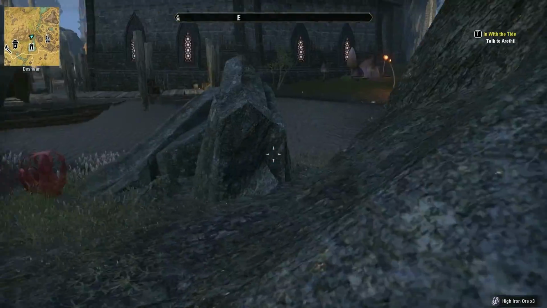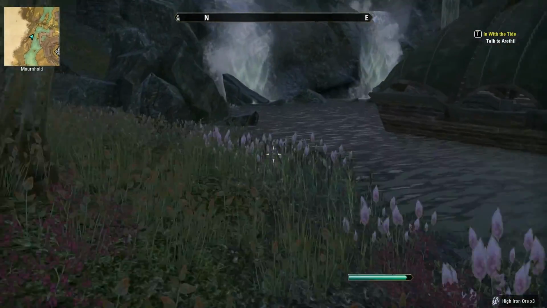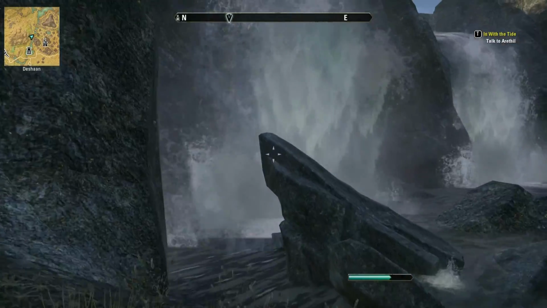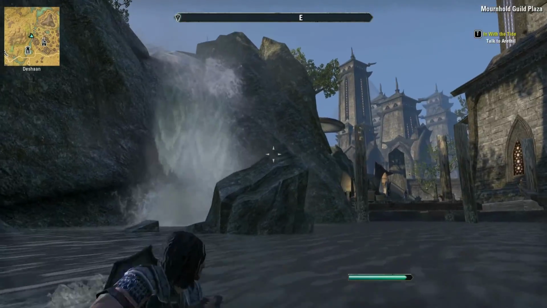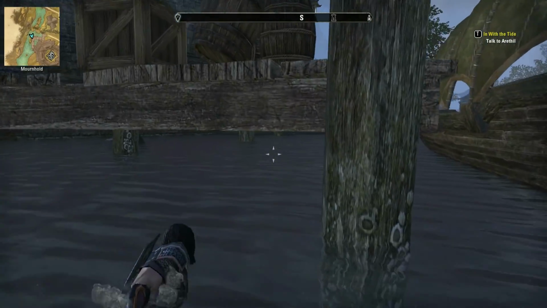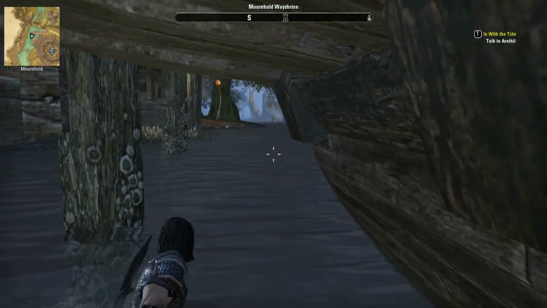What do we got back here? Anything sneaky? Mournhold discovered. Cool. I wonder if they've hidden stuff behind the waterfalls like they did in Skyrim. That was really cool. I don't think I can get up here actually. Can I swim underneath here? Hopefully I don't get stuck.